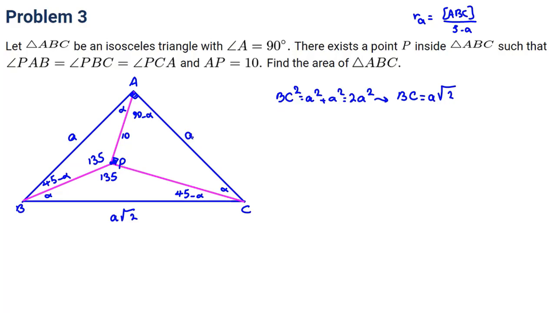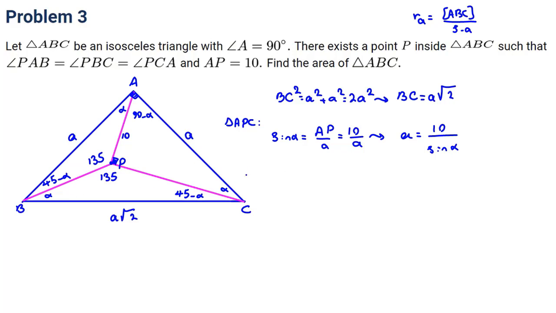Okay. The problem, we want to find A. If you find A, we can find the area. A is here, it is 10. So sine alpha equals what? Equals AP in triangle APC, opposite over hypotenuse. AP is 10 over A. So A equals 10 over sine alpha. So if we can find sine alpha, then the problem will be solved. Now we found an equation that contains A and sine alpha.